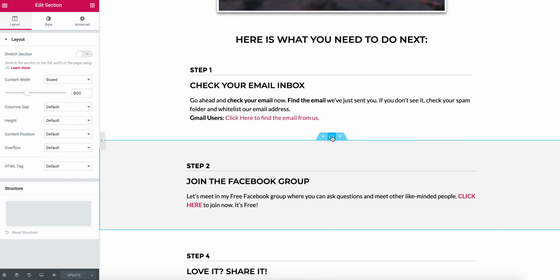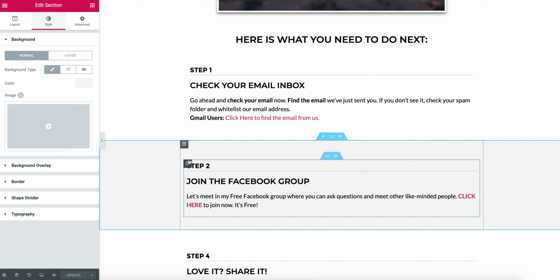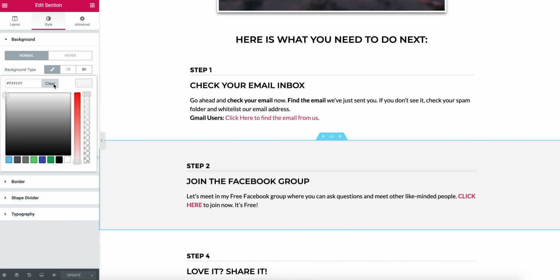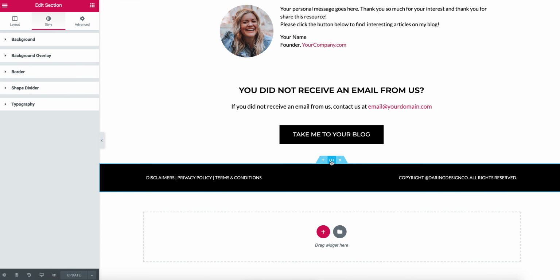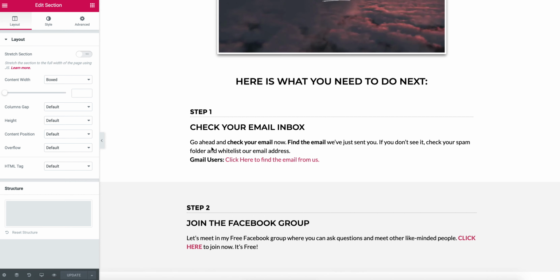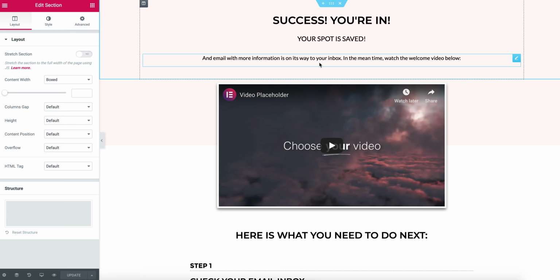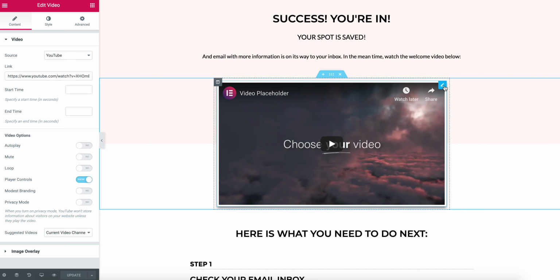This is a great area in the background because I want to put some differences between step 1 and step 2 for readability. So again, the color is right here. And the last background color is the footer. I like to keep things consistent, so front, back, all those pages have the same footer.